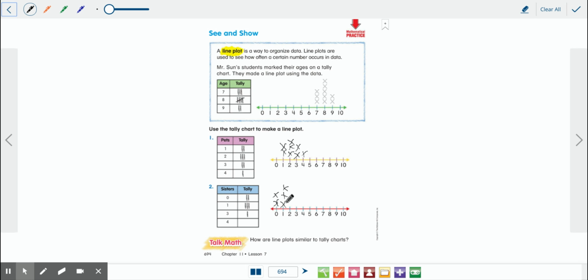Just 1. So I'm going to skip 2 because we don't have any students with 2. And we're going to come over to my number 3 and put 1 X. Because one vote or one answer for, it's not a vote, it's an answer for 3 sisters. Because this isn't their favorite choice. This is just asking them a question. How many pets they have? How many sisters do they have? And they asked how many had 4 sisters, but no one could answer that. So we are done this line plot.